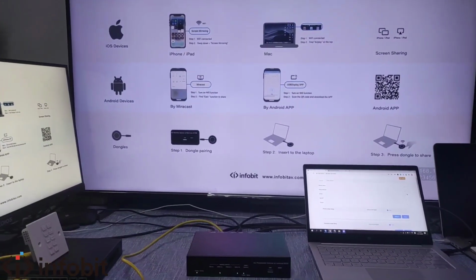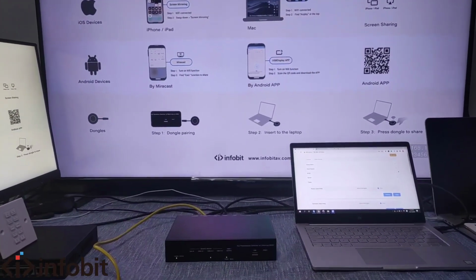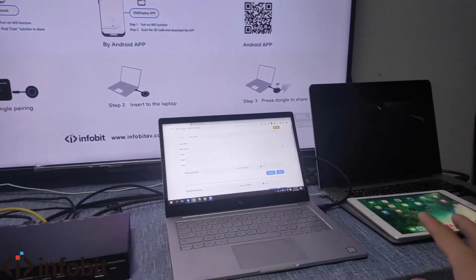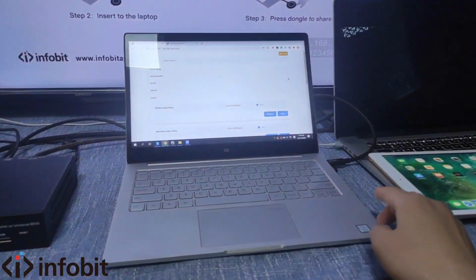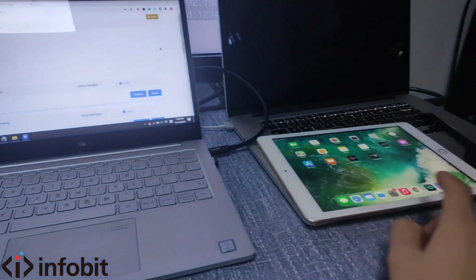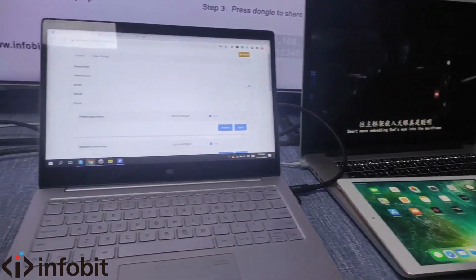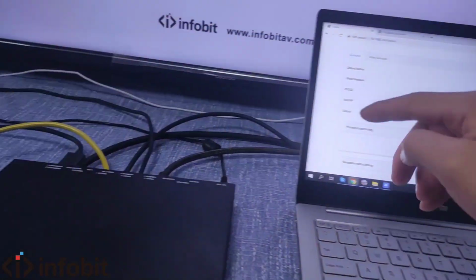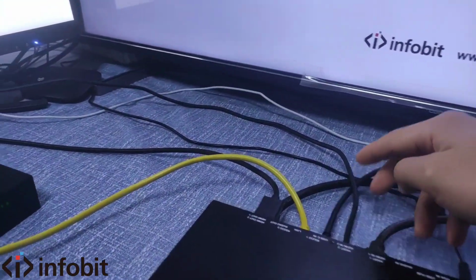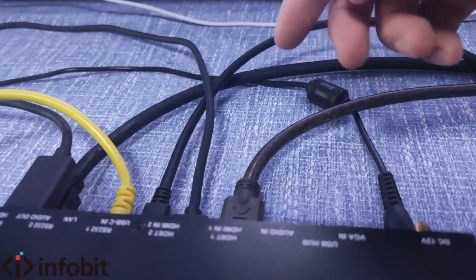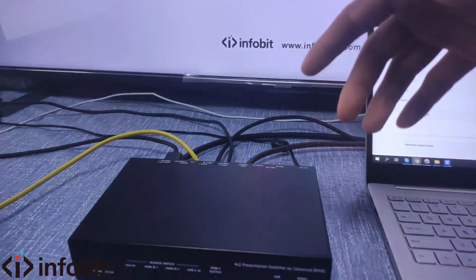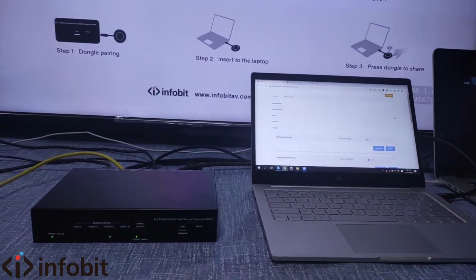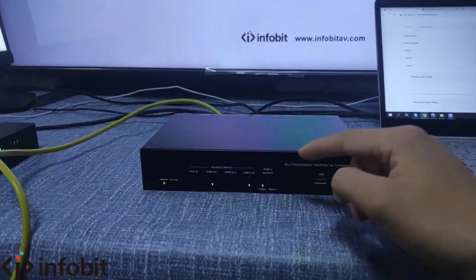So here you already have this iShare presentation switcher set up. Basically right now we have two laptops, one is a Windows PC and one is a MacBook. For the Windows PC we're using the Type C, and for the MacBook we're using the HDMI cable, and we have another HDMI input from the player. So basically we have two HDMI inputs and a Type C, and I'm going to show you how to do source switching with the front panel push buttons.